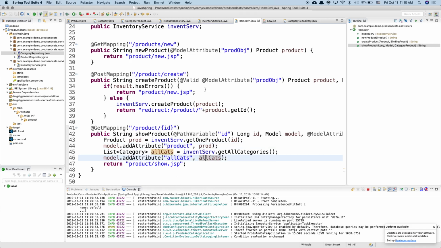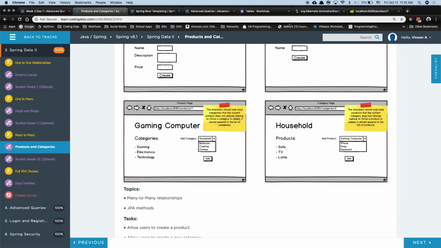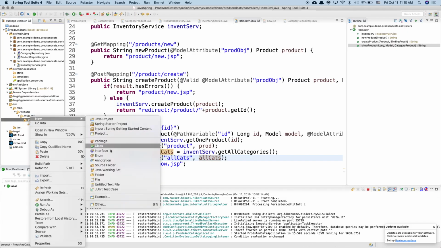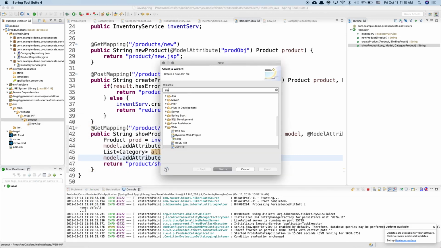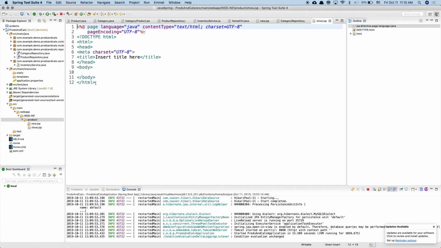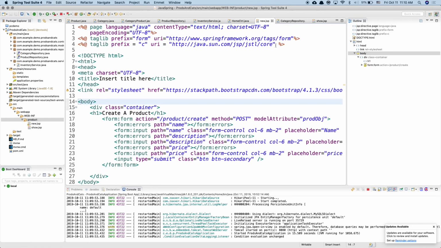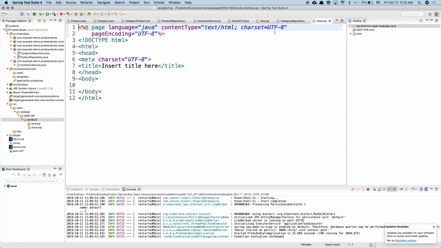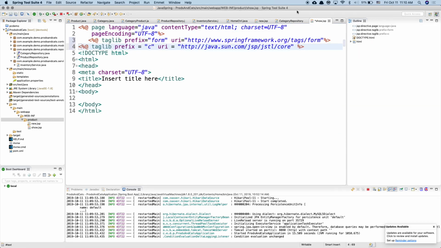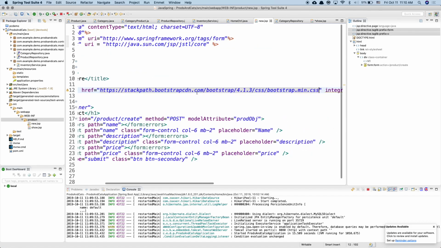Okay, so let's see how, oh, I didn't create the page yet, huh? Product new JSP for a show.jsp. I think I still need both of these. And then also need my best friend here.